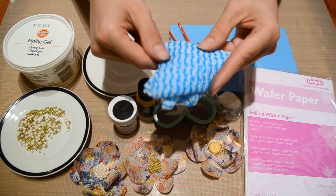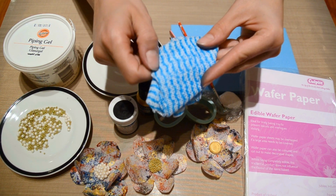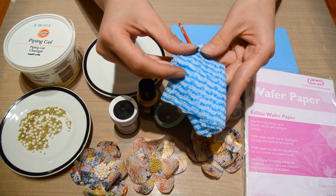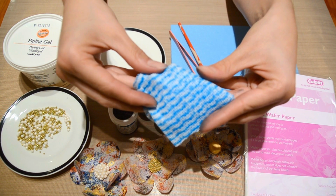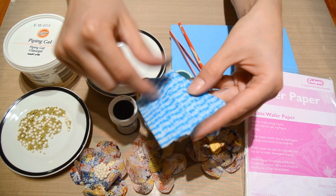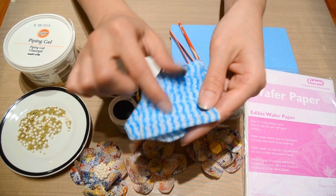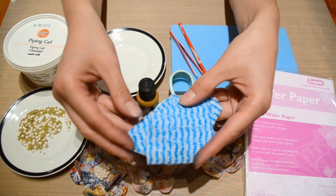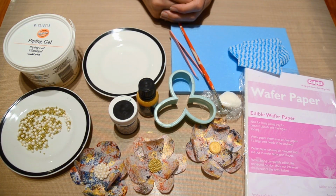Now the chucks is what we're going to be using to apply the gel colour to our wafer paper flowers. So please make sure it's a clean one. Don't use the one that you've just done the dishes with. If you don't have chucks cloth, any fabric with a weave through it, well, let's face it, all fabric has weave, but if it's quite a textured weave, it will give you a lovely effect. So give that a go. Okay, well now that you know everything you need, let's get started.